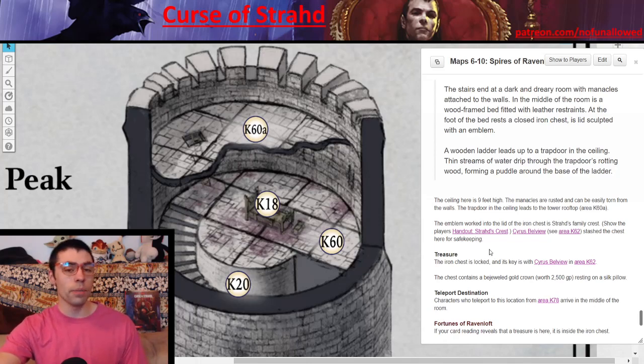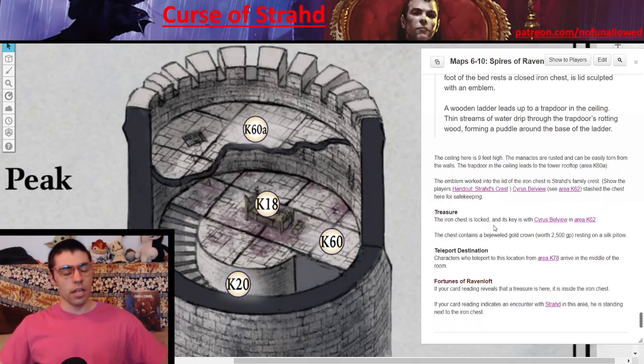And this was placed here by Cyrus Bellview. The chest is locked, and the only person with the key is Cyrus Bellview, who is located in Area 62. We'll be getting to him in a moment. And if your players were to open this thing, whether they bash it or open it up through nefarious means or whatever, there inside they can find some bejeweled gold crown worth 2,500 gold. Oh, that is so epic.